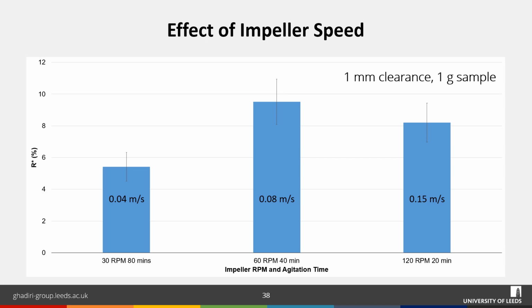So it was found in this work that for the range of speeds used here, the extent of breakage of carbamazepine dihydrate crystals was not sensitive to the impeller speed. Increasing the impeller rotational speed by 4 times only increases the extent of breakage by 3%. Agitation at 60 RPM causes the highest breakage extent at 9.5%, but when compared to the other two impeller speeds, the difference is really not significant.